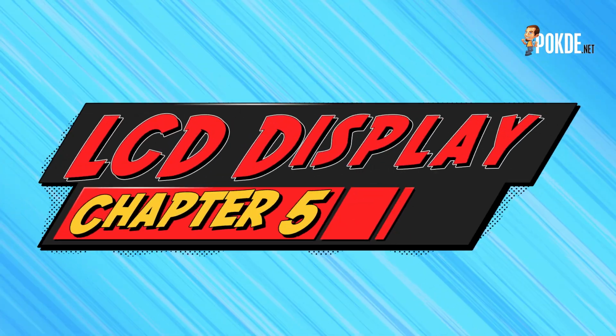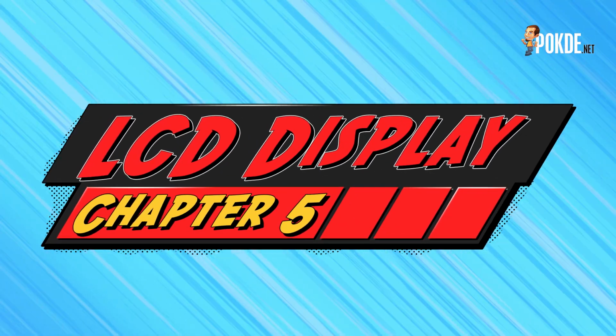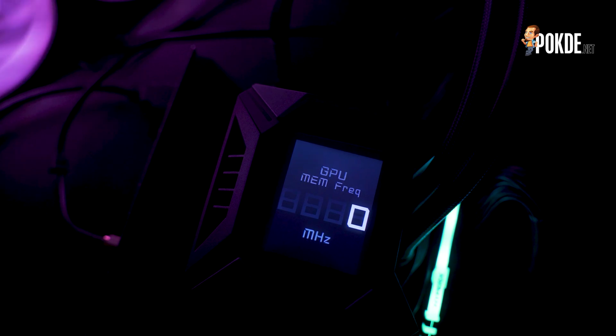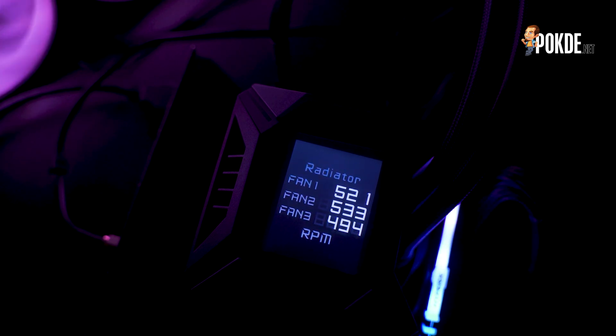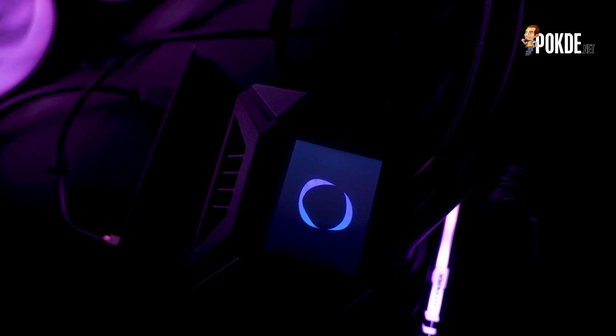The display on the MSI MPG CoreLiquid K360 is also very customizable with 4 major modes. There's the hardware monitor mode that can show you the CPU frequency and temperature, GPU memory frequency and usage, or the speeds of the various fans and built-in pump on the MSI MPG CoreLiquid K360. You can also switch over to the image mode, which comes with 4 preloaded images, and you can upload a custom image to the MSI MPG CoreLiquid K360.